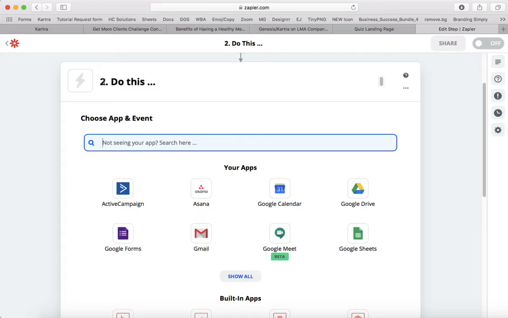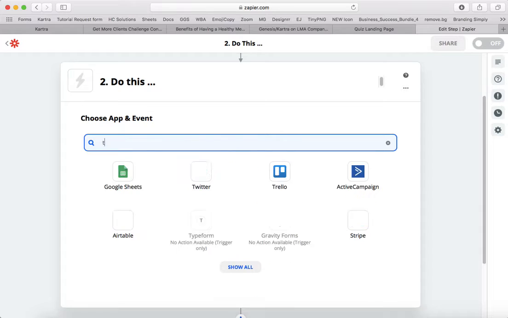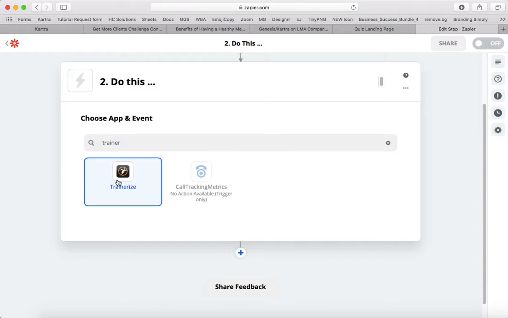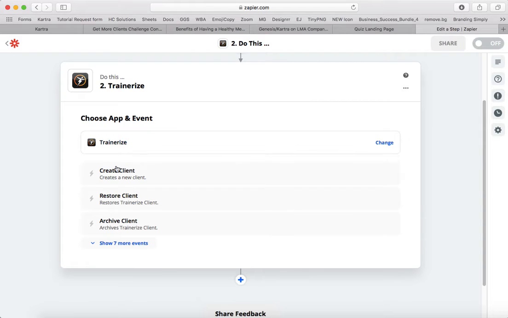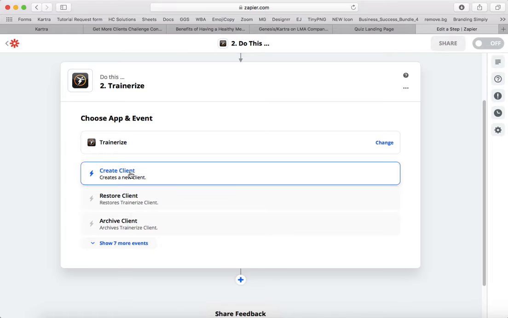Now we're going to go to step 2, which is the then statement. So, if somebody is added to a list in Kartra, then we're going to add them to our program in Trainerize. So we're going to search for Trainerize. And what we want to do is create a new client.